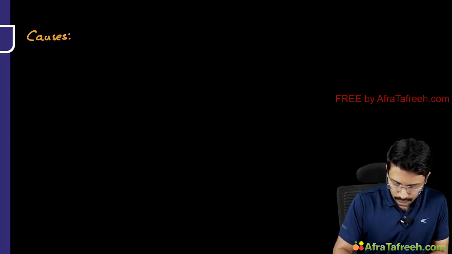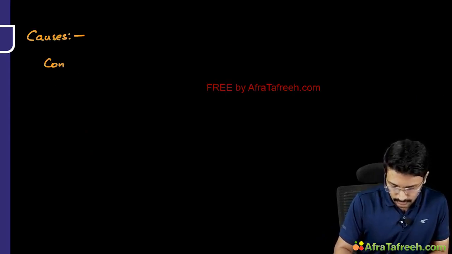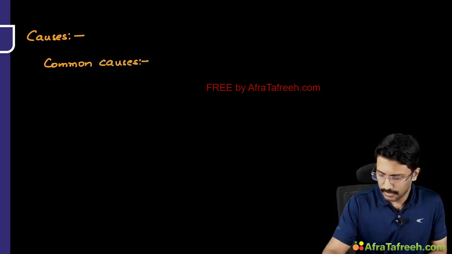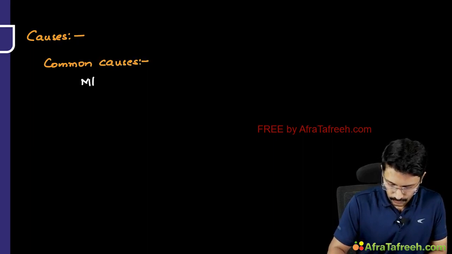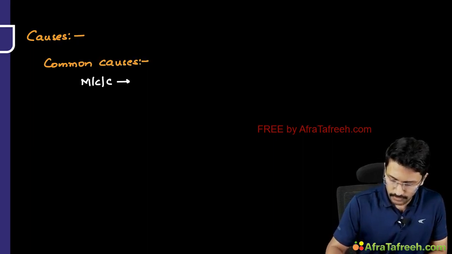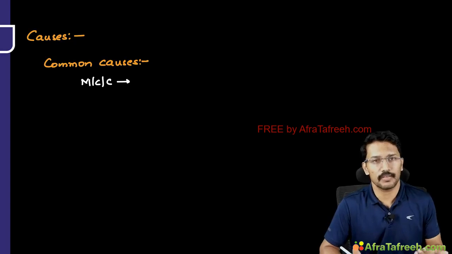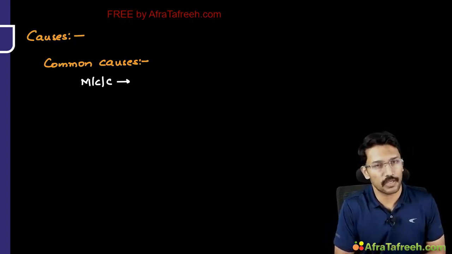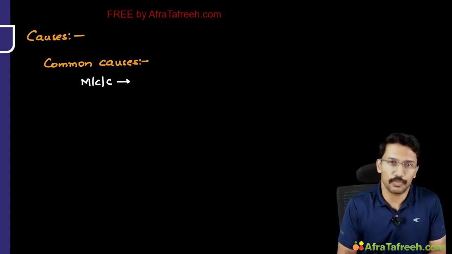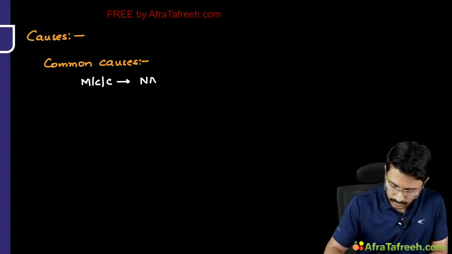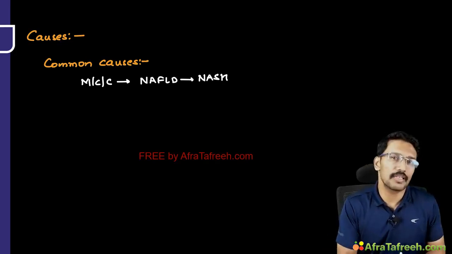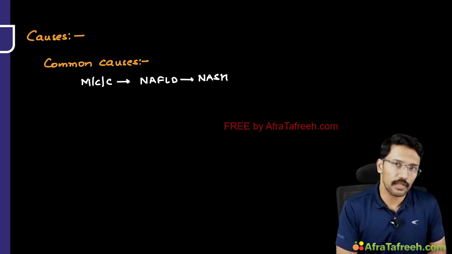And when I say causes, let me first say common causes and then we will talk about rare causes. And among the common causes, the question they might ask you is what is the most common cause? The most common cause is no longer viral hepatitis. Right? Viral hepatitis is less common of a cause nowadays in comparison to non-viral causes for chronic hepatitis. And among them, we have most importantly, non-alcoholic fatty liver disease, right? Which leads to inflammation. Then we will call it as NASH. So non-alcoholic fatty liver is the most common cause for chronic hepatitis, right?